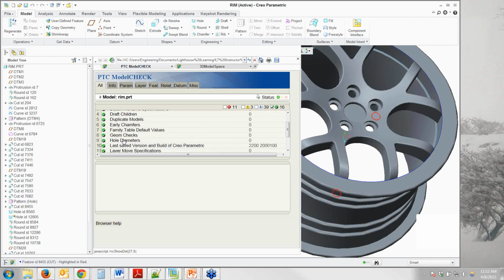One of the ones I'll note here is over here for hole diameters. So basically, it checked all the holes in my model against a list of hole diameter sizes that we've given it, and every hole in here passes, and so I don't flag that as a red flag. And so you can use this to enforce, again, manufacturability considerations whenever you're building your models.